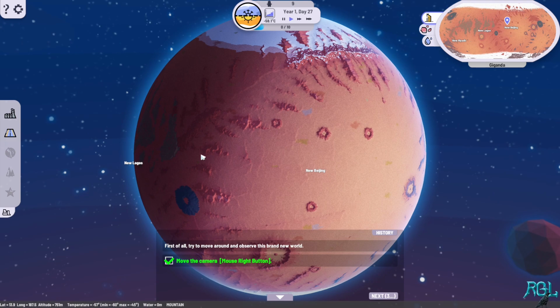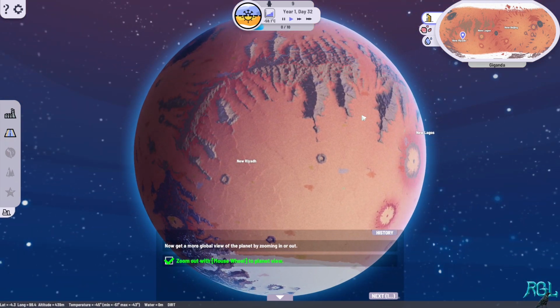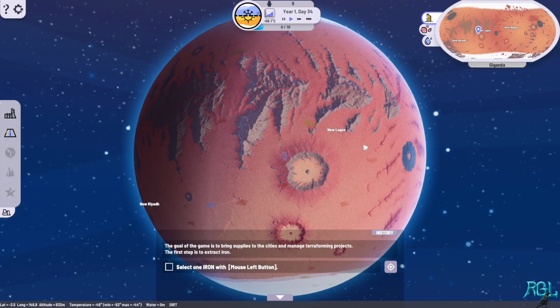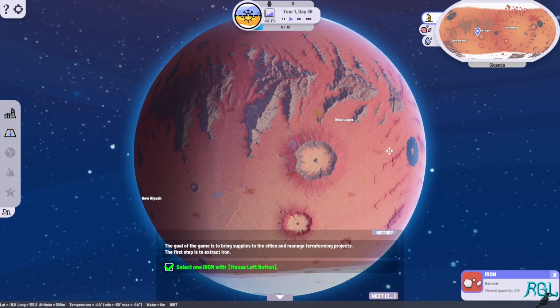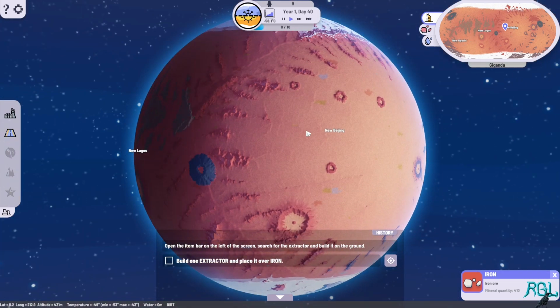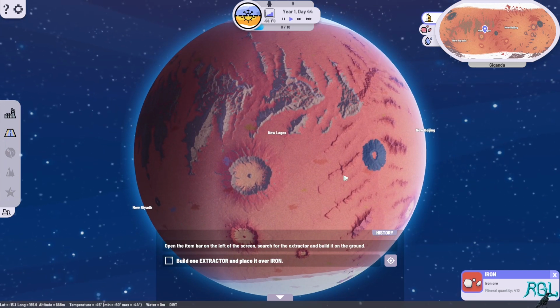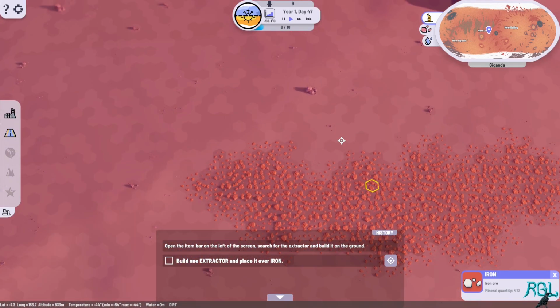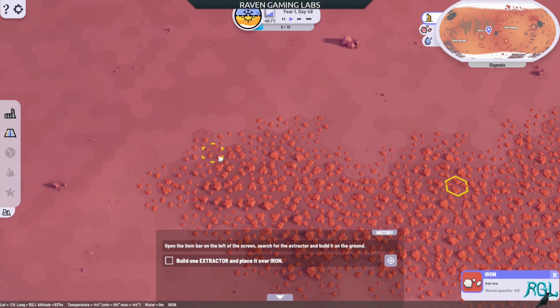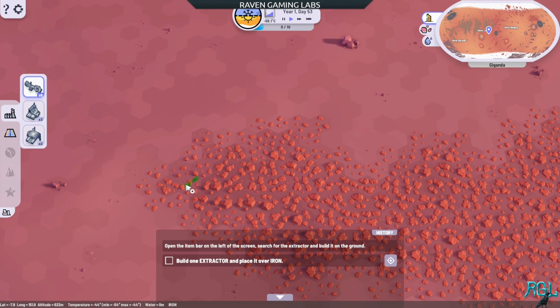So let's see. We have New Beijing, New Lagos. Oh, apparently I'm completing some of the objectives. Select the iron. Okay. Yeah, this spot's fine. I was trying to figure out where we should go. Okay, so I want to go down here and we want to build one extractor and place it over the iron. All right. Seems kind of easy to do, I guess. Kind of, yeah.